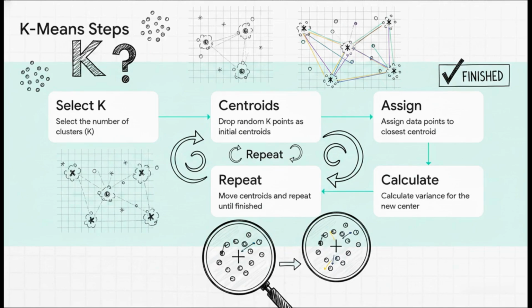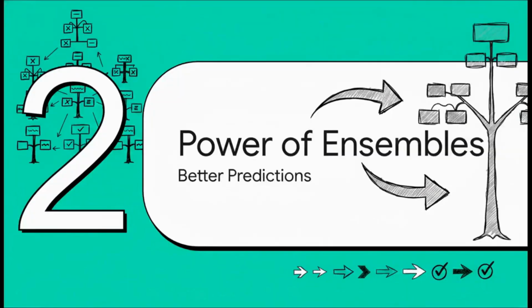Now we hit steps 5 and 6, which is the loop. Because those centroids just shifted, some data points might now actually be closer to a different centroid, so they switch teams. Then we calculate the new centers again, we move the centroids again, and this just repeats over and over until nothing changes. The centroids stop moving, no data points switch teams. When that happens, as step 7 tells us, we're completely done. The model is ready. It's just this elegant trial and error geometric dance that takes chaos and turns it into clean, usable clusters.